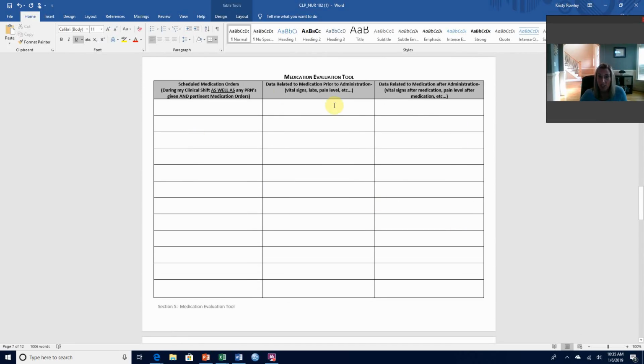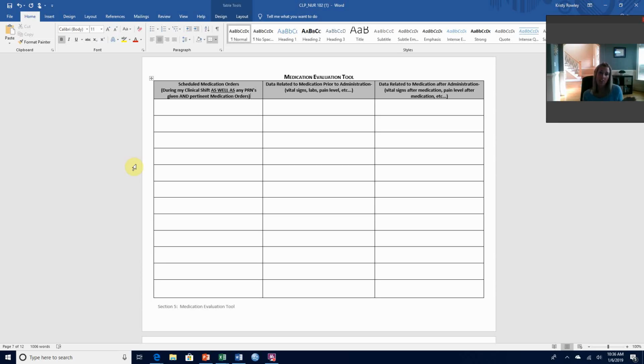Your medication evaluation tool is the same. However, I do want to point out that this is in here. So what you put in this column right here on your medication evaluation tool is going to be all the medicines that you would be given during your scheduled time at clinical. So say if you're there for half a day on Tuesday, so your clinical time is from 6:30 to 12.